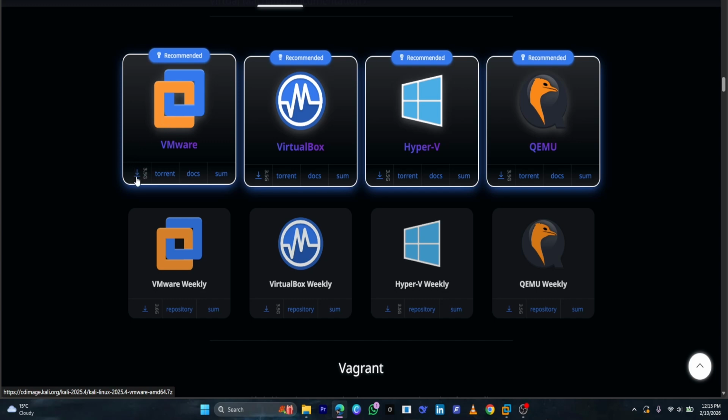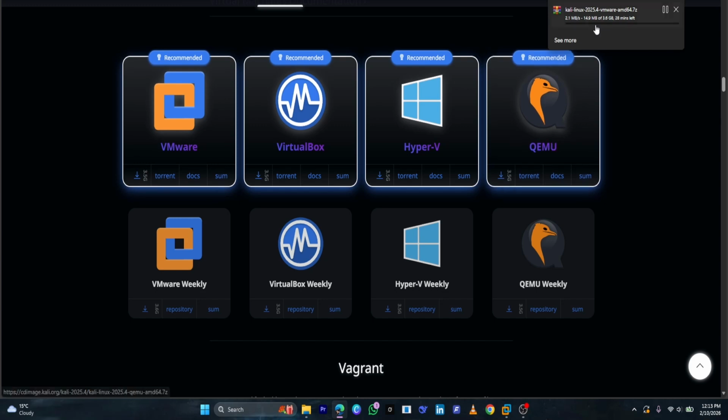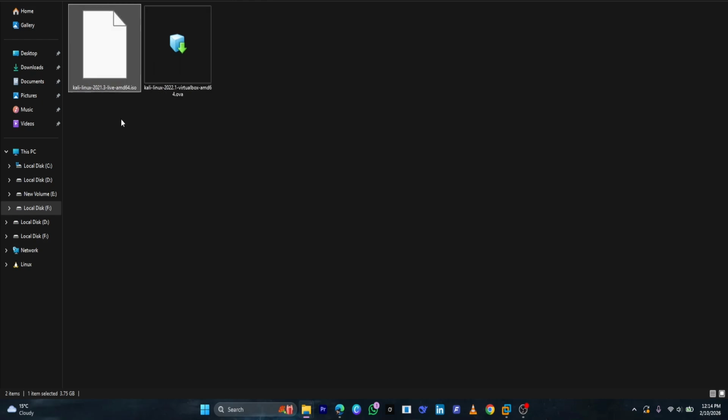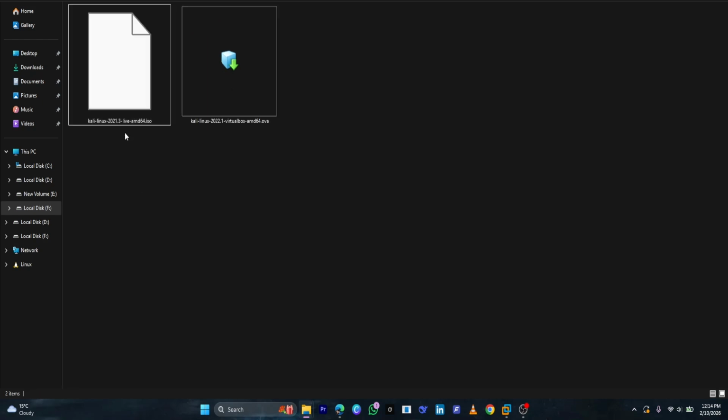So let me click on the download. As you can see right here, it's getting downloaded. You have to wait for that. Once that is downloaded, I will show you what we're gonna do next. Right now I will just pause this, because I have already downloaded this. Let me actually show you where it is. This is the file that I downloaded like 3 or 4 years ago in 2021. So I have this file already. Now we have the virtual machine installed and also the Kali Linux downloaded. So now let's go to the virtual machine and install the Kali Linux on it.